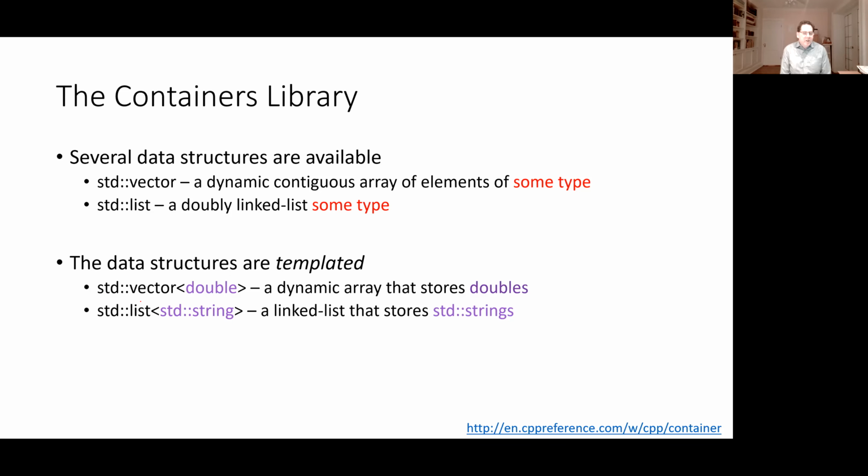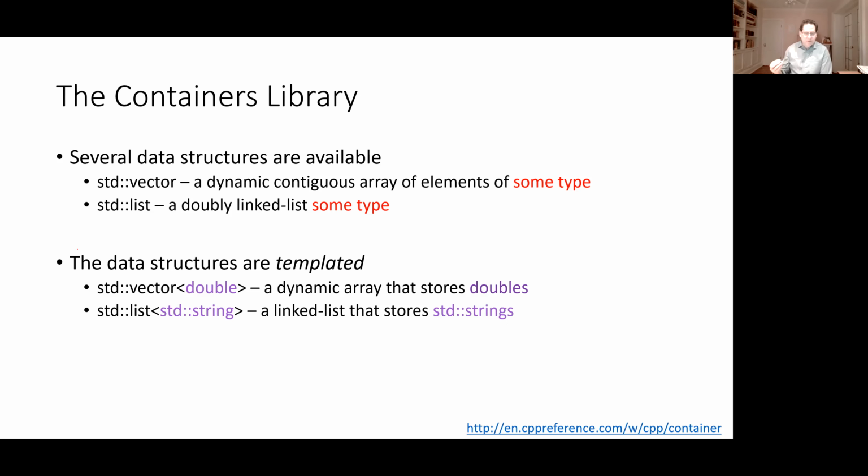The main thing we're going to talk about in STL is the containers library. The containers library is several basic fundamental data structures that are written using templates so that they work for any type. And that's very powerful. One of them is called standard vector. Standard vector is basically a better array. My recommendation, both in this course and in your future programming careers, is that if you're writing in C++, you just switch to standard vectors as your default instead of using an array. They're like a better array. Other languages have similar concepts. Java has something called an array list, which is the same thing as a vector. They just gave it a different name.